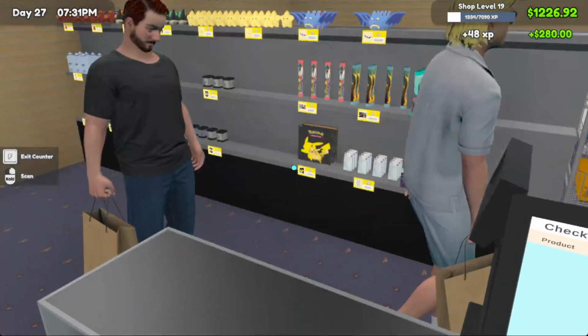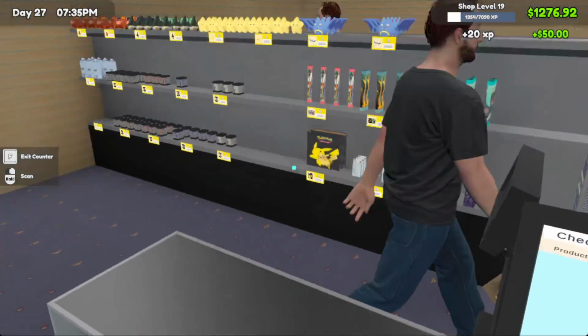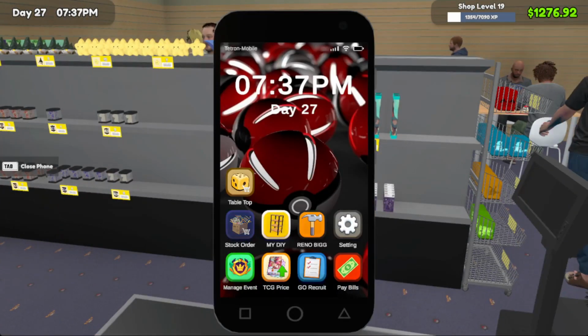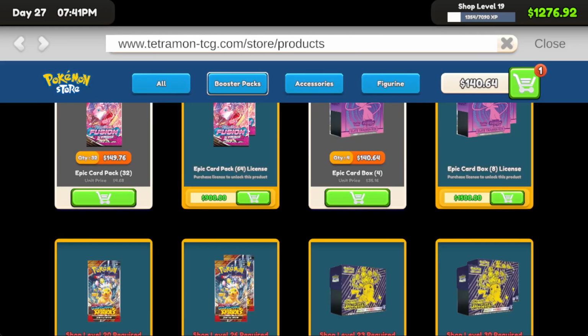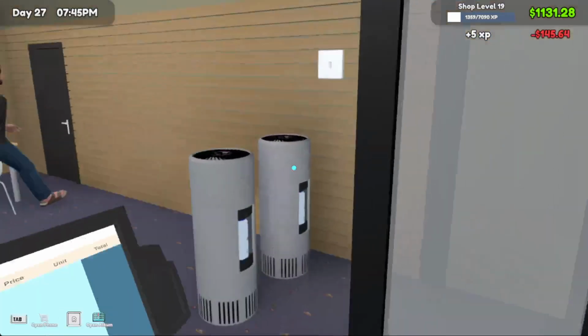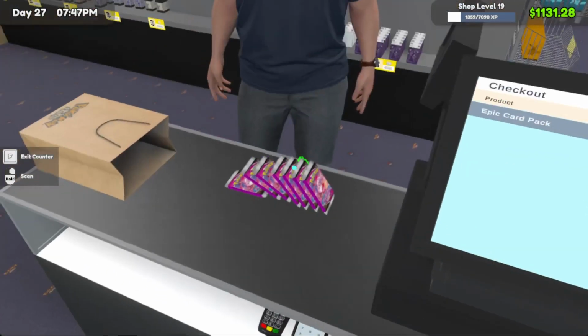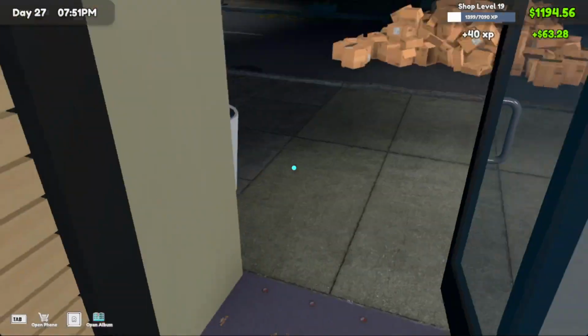Awesome. Jesus, $280 worth of ETBs. And the ETBs are so good. I should have bought those a long time ago. What we really need to focus on is buying those immediately, as soon as we get the license for them, because they sell so good. Such a ripoff. Have a good day.